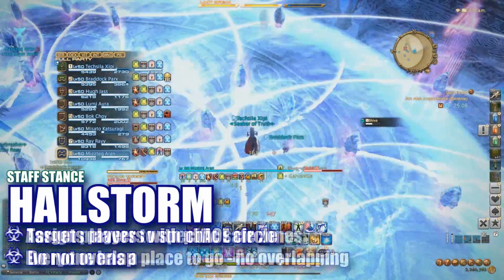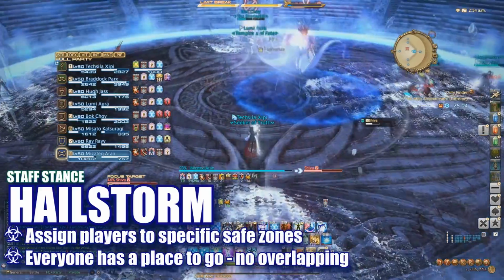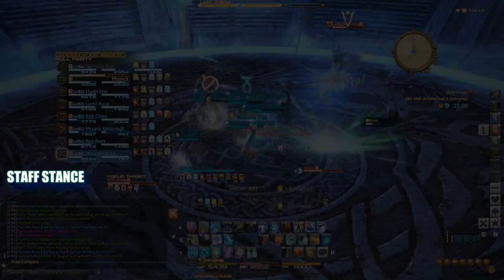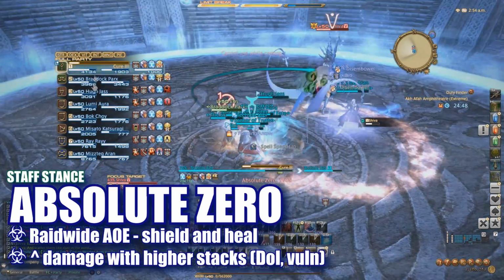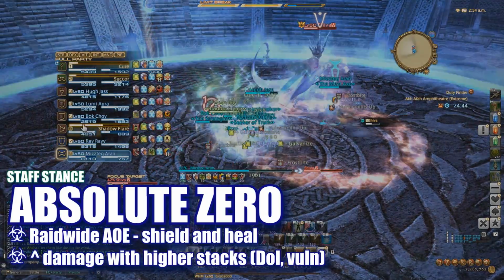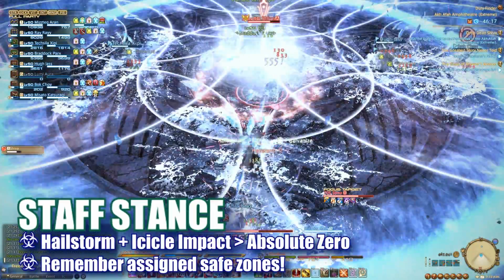Since this ability often coincides with Icicle Impact, which severely limits the safe zones on the platform, groups often assign players to run and stand in specific areas, but we'll get to that soon. Absolute Zero is a raid-wide AoE blast that does a fair amount of damage. Players with stacks of vulnerability will obviously take more damage, and healers need to be ready with shields and heals. Staff stance will begin with Hailstorm, and the raid will spread as necessary.